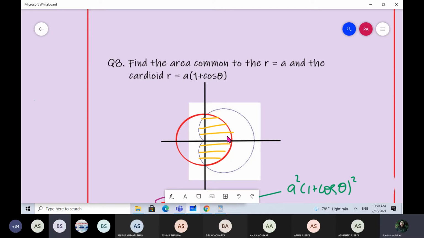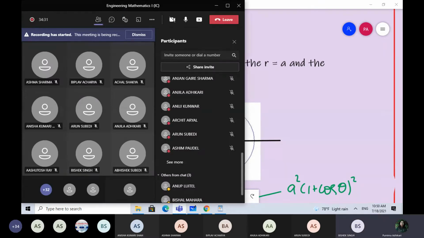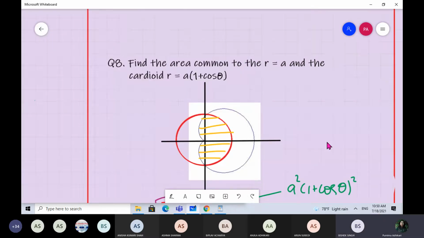कार्डियोइडको use चाहिँ पाई बाई 2 देखि पाई सम्म लिने, अनि यो सर्कलको चाहिँ 0 देखि पाई बाई 2 सम्म लिने म्याम. Very good. Very quick answer. Quick response. I like it. Who's this? Me, Abhishek. Okay.